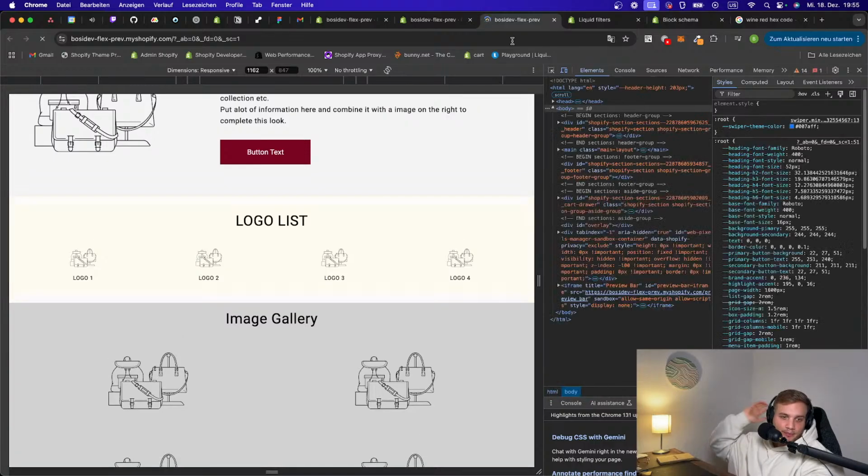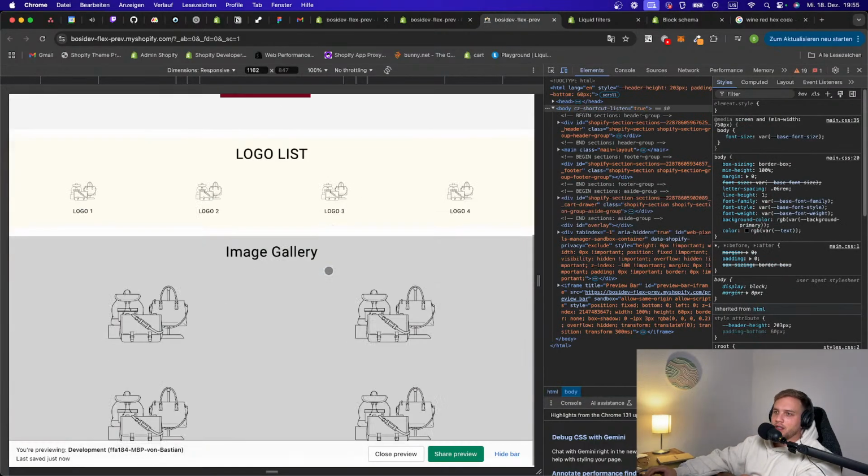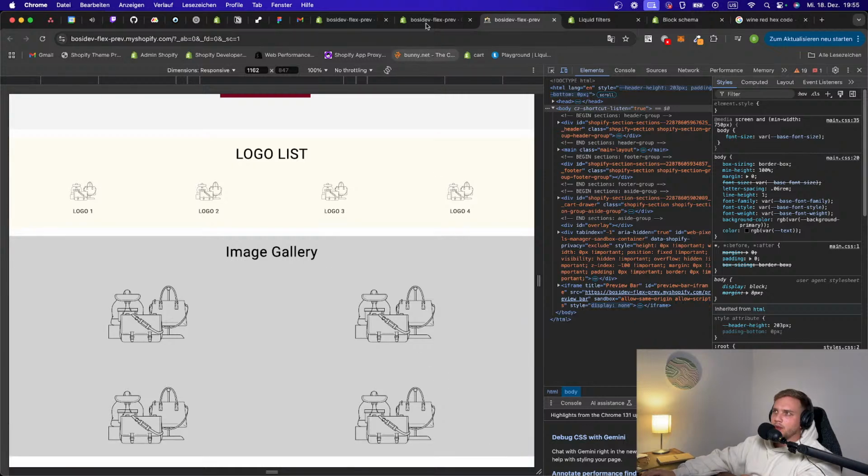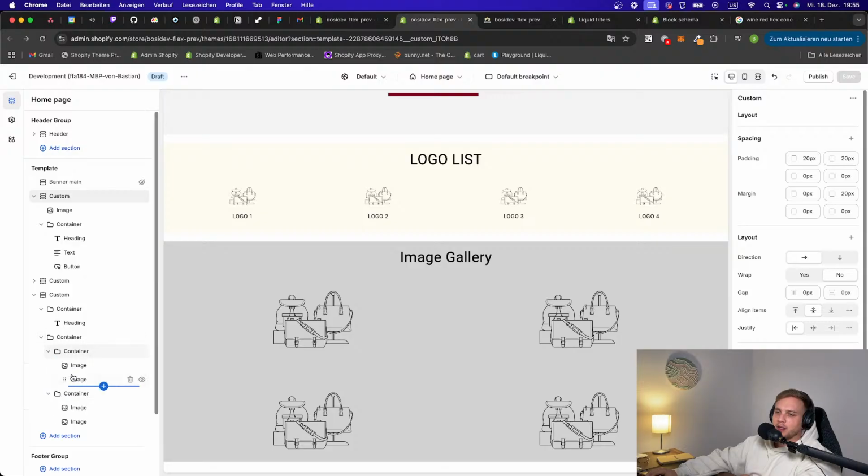So yeah, okay, awesome. So we have created 3 sections just by using one section with theme blocks, which is really crazy and really nice.